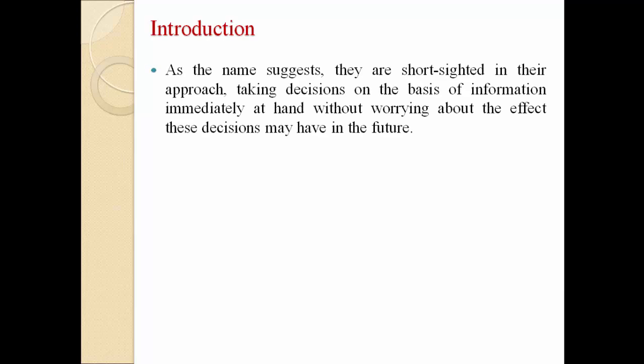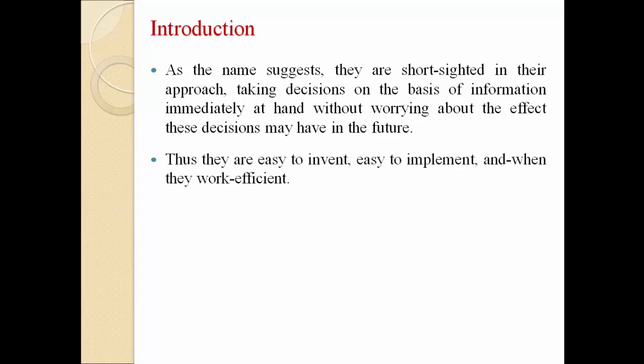First of all, what is the greedy approach, or we can say what is a greedy algorithm. The name itself, greedy, suggests that it is a short-sighted method. It takes decisions on the basis of information immediately at hand without worrying about the effect this decision may have in the future. So in every stage we may have a number of choices, or a number of solutions, and we have to choose the one best solution without worrying about the effect of that decision in the future, and so it is known as a greedy algorithm, or greedy method.